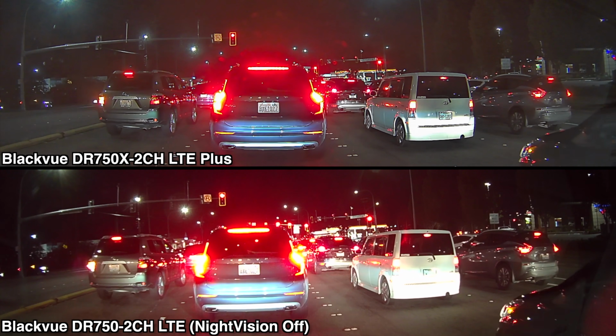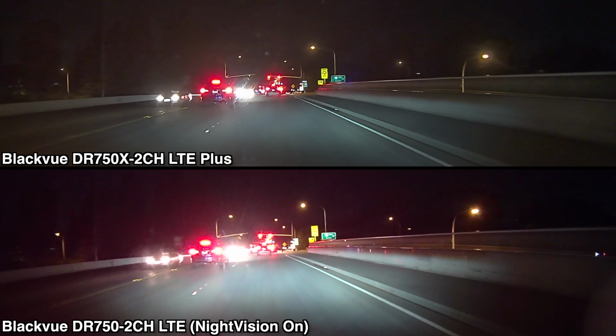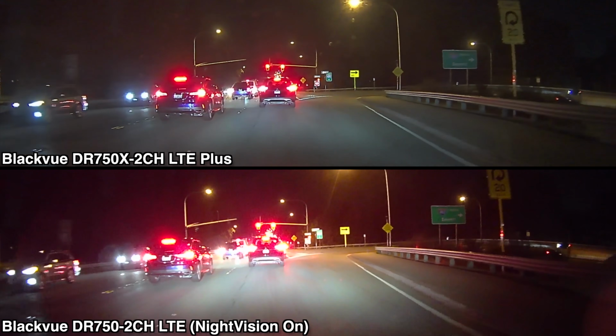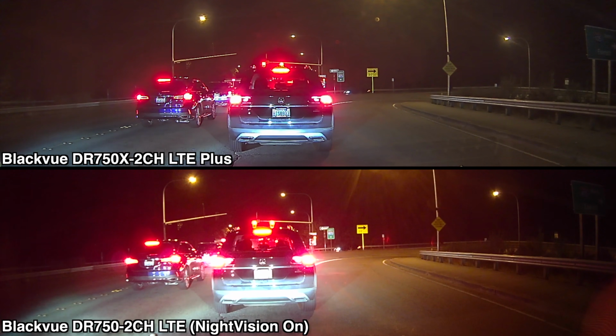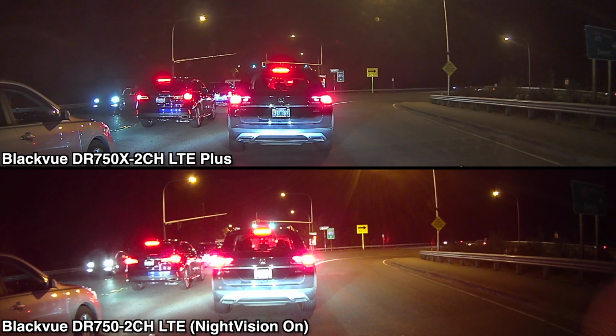Now, this test is with the night vision feature disabled. I did some testing as well, turning the night vision feature on, and we saw before that turning it on boosts the exposure and makes dark things brighter, but how does it help with areas that are already too bright? Well, I found that the night vision is not also an HDR feature, so in my experience, it doesn't help deal with license plates when your headlights are shining on them.